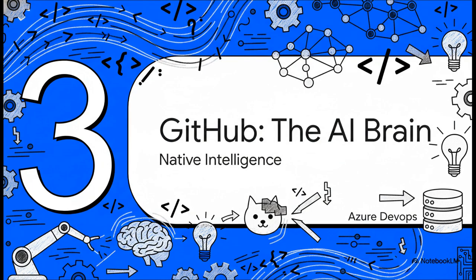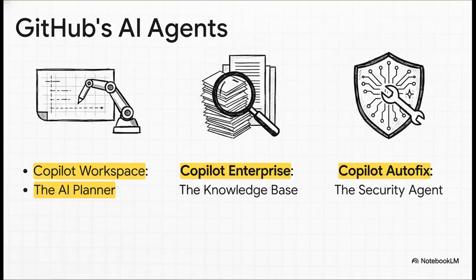Okay, so here's the deal. Microsoft has made a very clear, very strategic decision. They have decided that GitHub is going to be the exclusive home for this server-side AI brain. All the coolest, most advanced agent-like AI features are being built natively right into the GitHub platform. Let's look at 3 killer examples of what this actually looks like in practice.